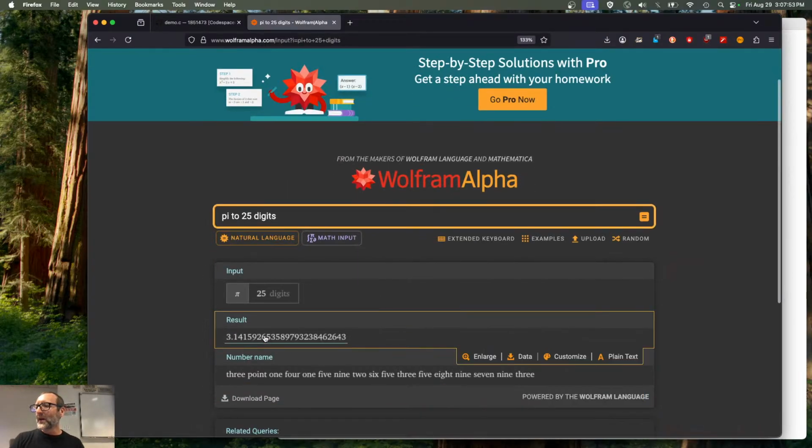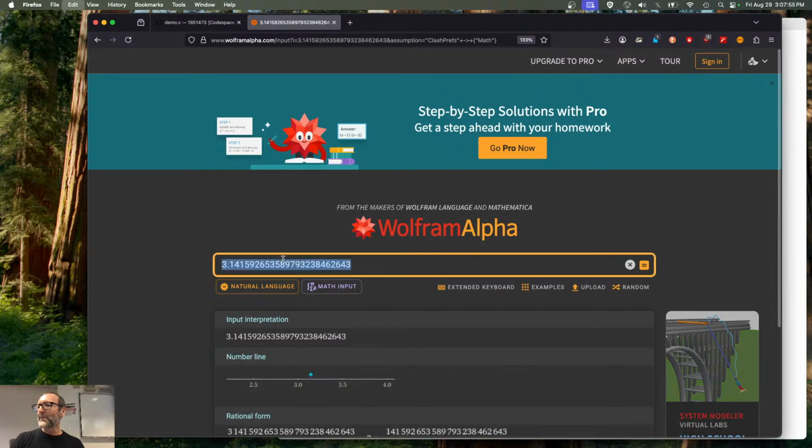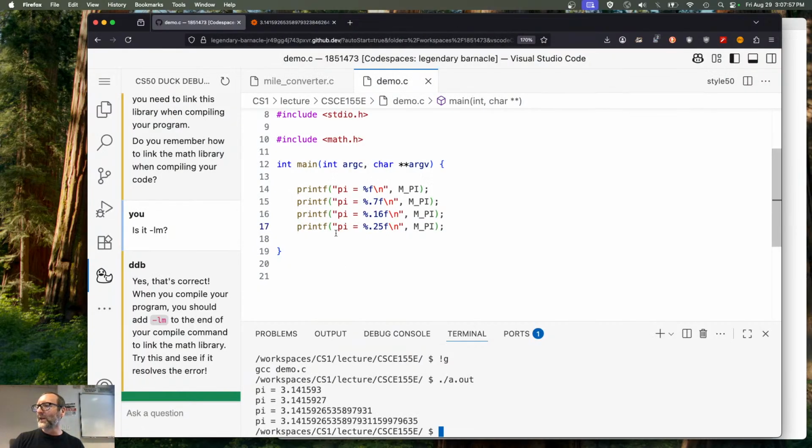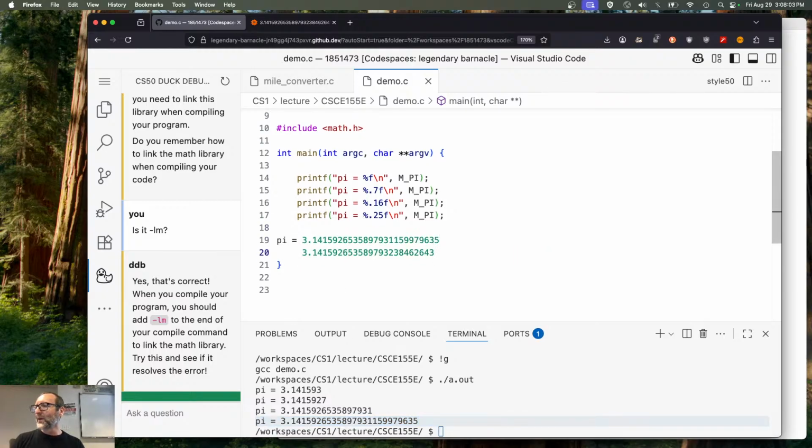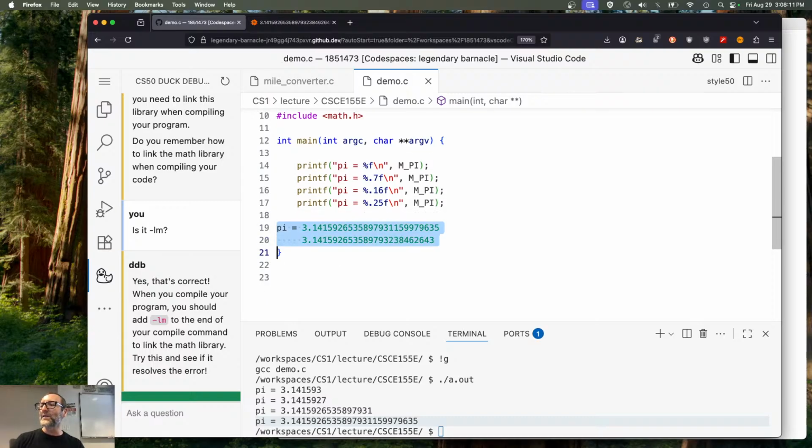There we go. Let's go ahead and grab that and do a comparison over here. There's a comparison, and then there's the other comparison, and I'm just going to line them up. There. So, was it accurate? Nope, not at all. That's because you only have 17 digits of accuracy here. Well, you can go ahead and print 25. Yeah, go ahead.